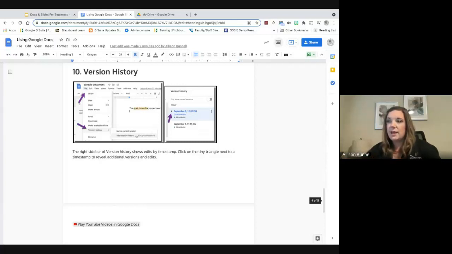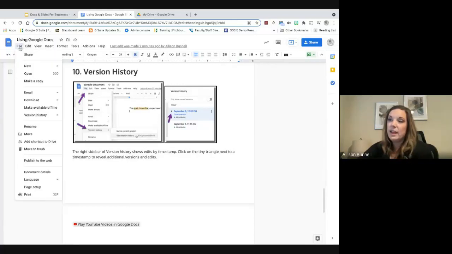And that means that at any point, you can go back and see what changes were made. Okay? I can even restore my previous versions. So in this case, not the best example because this is just my document, but if I go up here, and if you can see next to the help button, I've got this little thing that says last edit was 2 minutes ago. Okay? And it says open version history when I hover over it. Okay, so I can go there, and then I can also go to File, Version History, right here. If you can all see that. So that either way will get you to the same place.